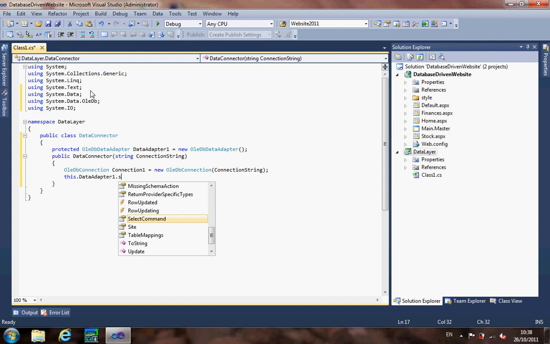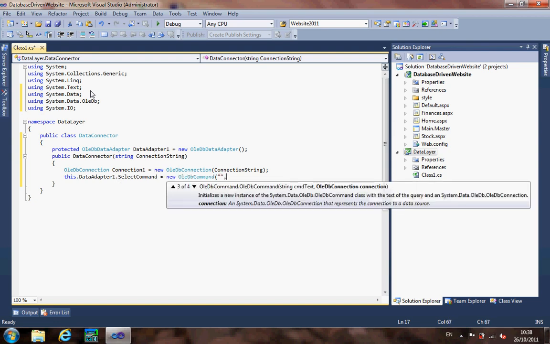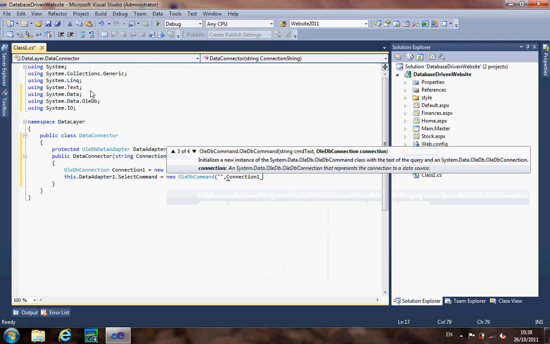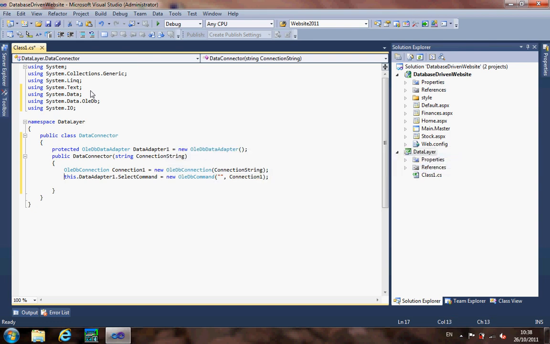command. What I'm doing now is I'm going to have two commands available, two database commands, a select command and an insert command, because there are four things you can do with a database: select, insert, update and delete. And insert, update, delete all actually do the same thing. So all I'm going to do is set two items, a select command and an insert command, and I'm going to tell it at the moment I haven't got the command I want to give, but I want to use my connection to the database that I'm going to produce in a few moments. So that's actually everything I need to just do for a moment.